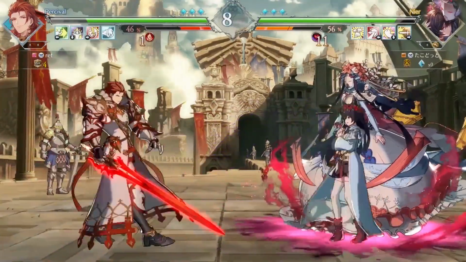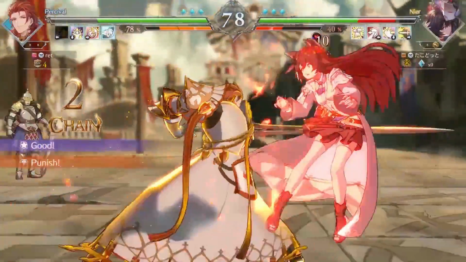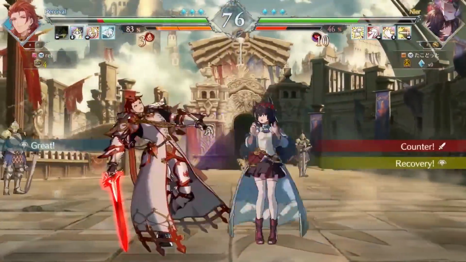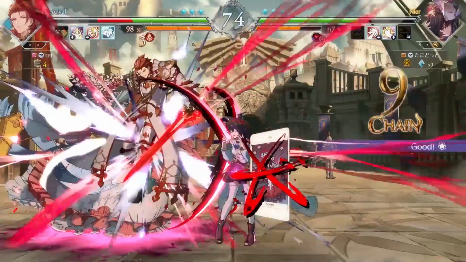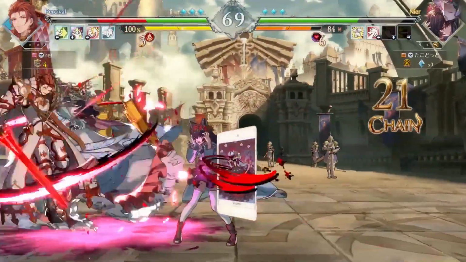At the very least, it should not be plus, is what I'm trying to say here. So if it's going to be this way, it probably shouldn't cause a hard knockdown in the way it does, and it probably shouldn't be plus on block or spot dodge. There needs to be some counterplay for characters like this.